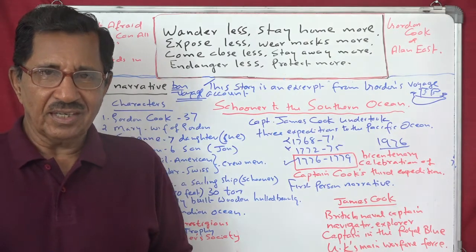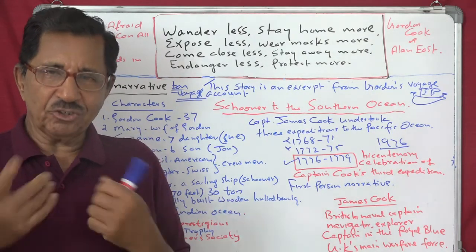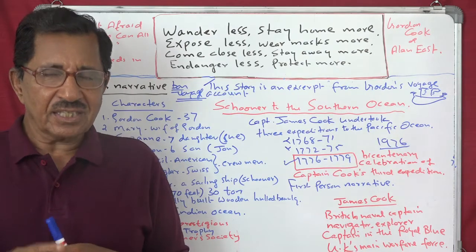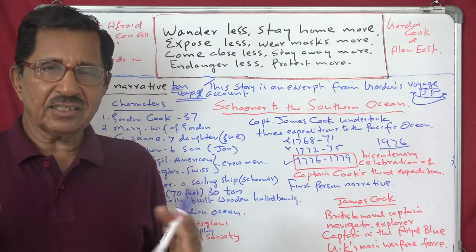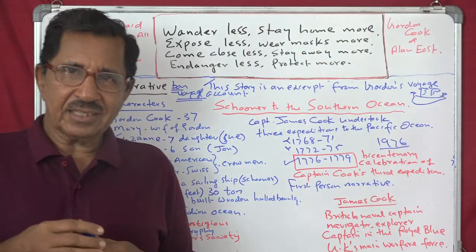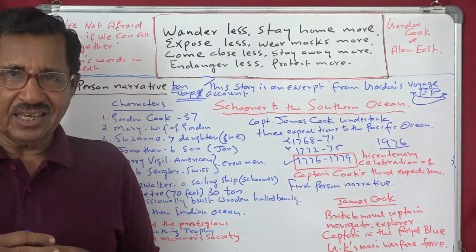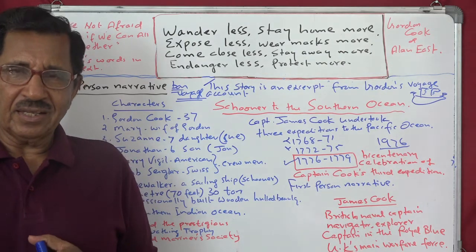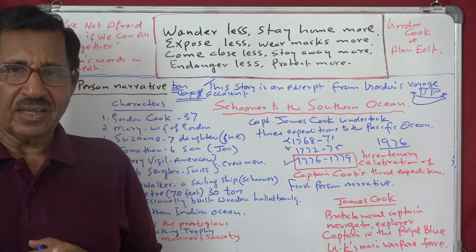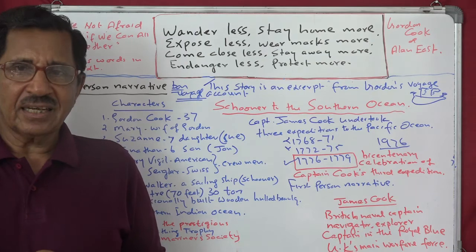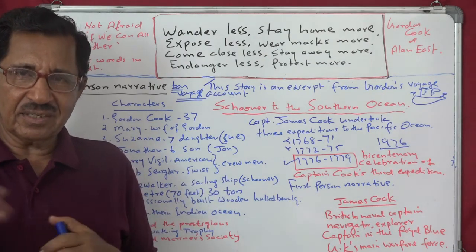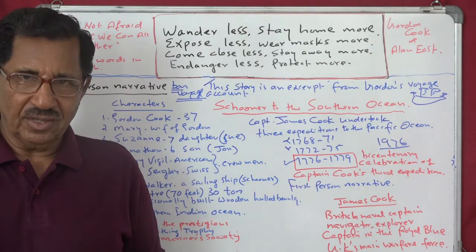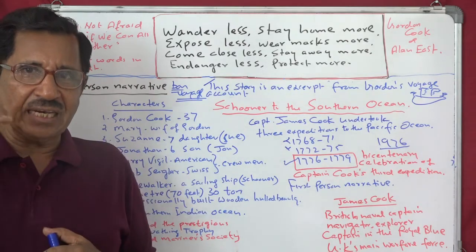The first part was quite comfortable. They enjoyed the Christmas on 25th December. Then from January 1977 onwards, all the trouble started. Finally, as I told you, it was a great relief for them to reach Amsterdam, a French occupied colony, and an island. There the islanders greeted them, and then they helped them to continue their journey. Finally, he was given the award. So this is the background or introduction.